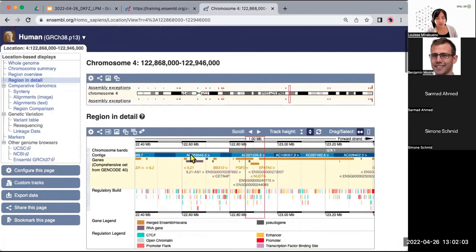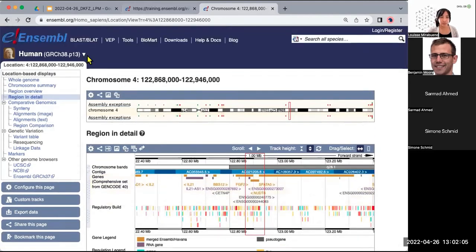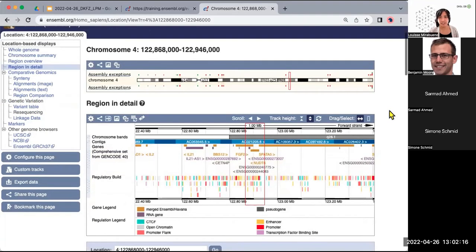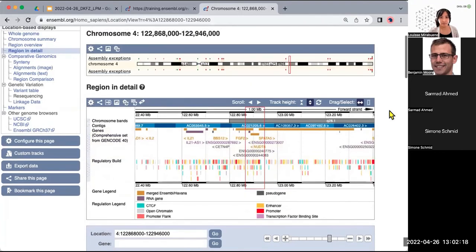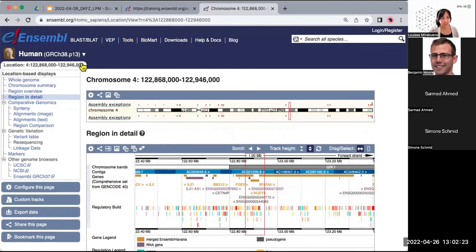So I'll scroll back up, because now I want to show you the right-hand side of this page. And these are just 3 displays of the same location that we're looking at, which is this location here in this tab, but each of them is in more detail.